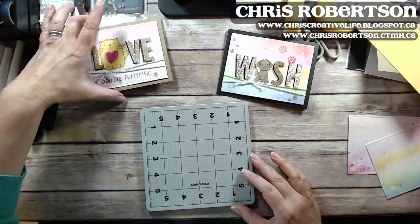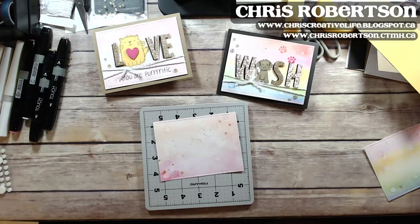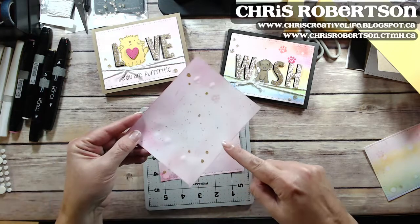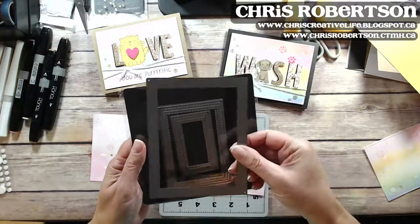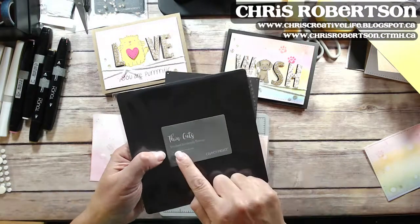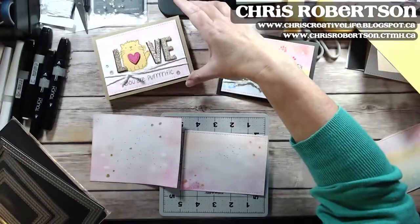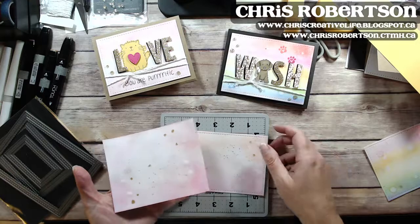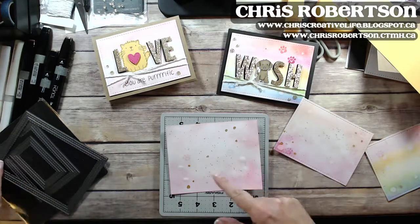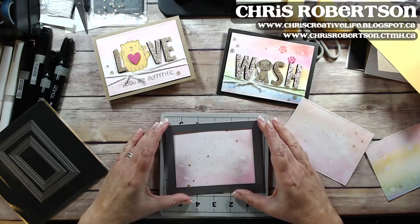So maybe we'll do this one first. All I've done now is I've taken that background that we just created and I cut it out with the largest rectangle from the new stitched rectangle frames because I wanted it to fit just inside the card base. So you can see the piece that I cut out that I was working on is exactly the same size as my frame.